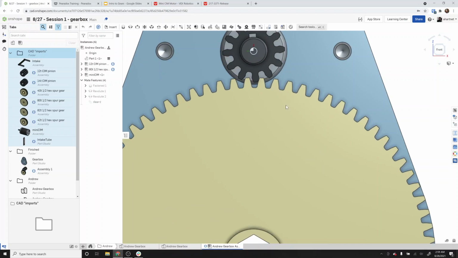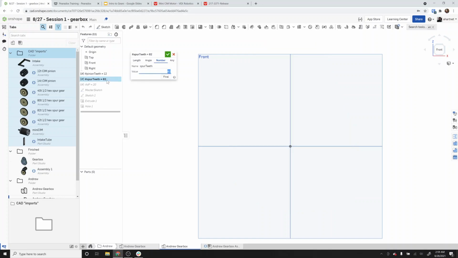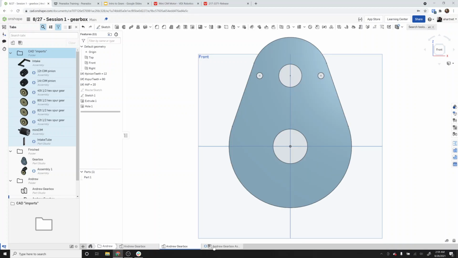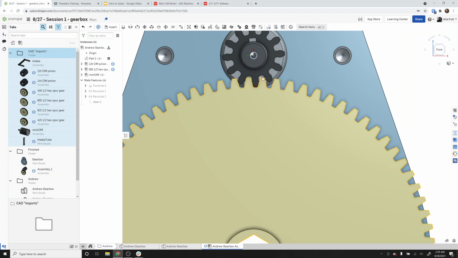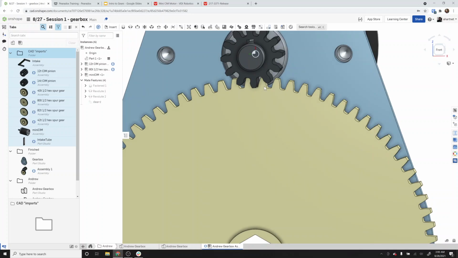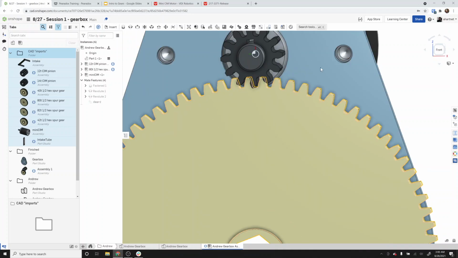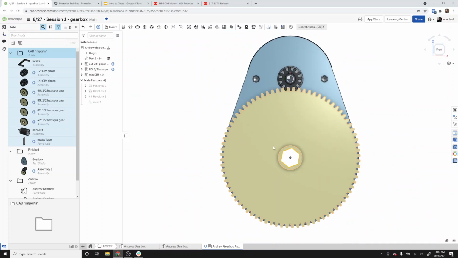These teeth barely engage with one another, which makes sense because if we go into our gearbox here, we used an 82 tooth, but because we did it with a variable, I can go here and change 82 to 80, hit the green check mark, and now it automatically updated in our assembly, and these are now very well defined together. Or they mesh well together.